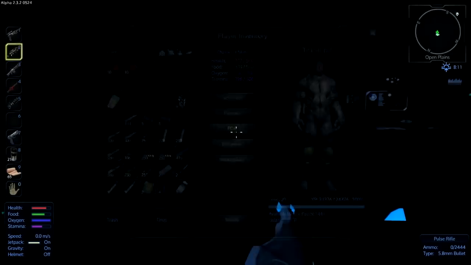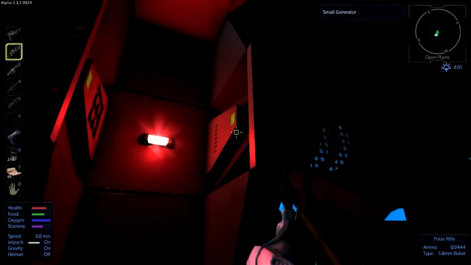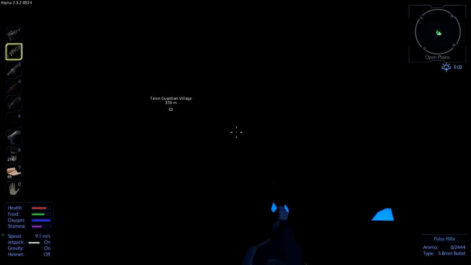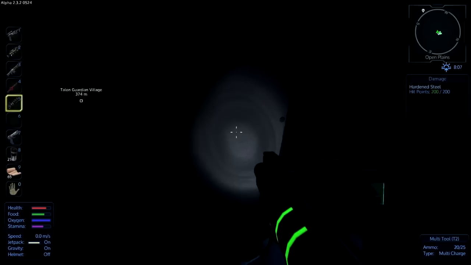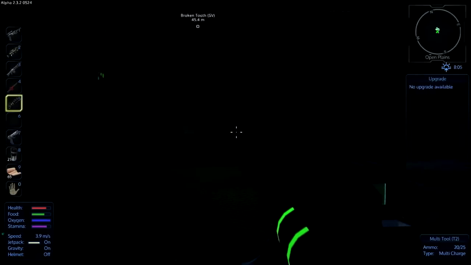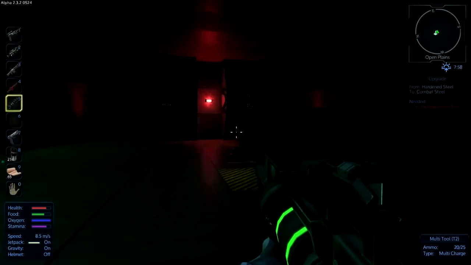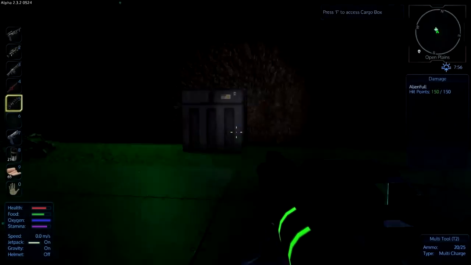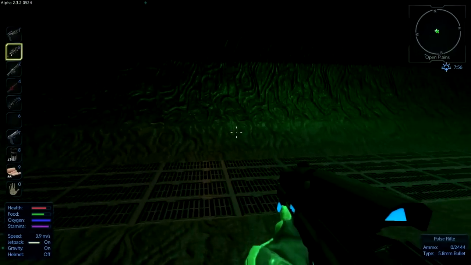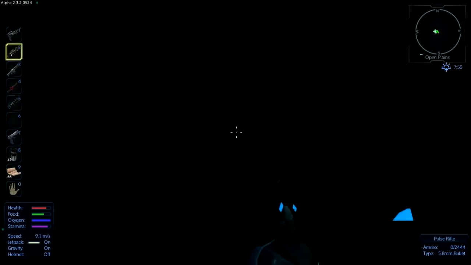I don't have any way to make any light. It's hideously dark. Okay. Multi-tool. Ooh. This place is made of hardened steel. Yeah, that'd be worth taking apart. Very much worth taking apart. Okay. I'm not certain yet, but I think that all the bad guys are gone. I don't hear any more of them.